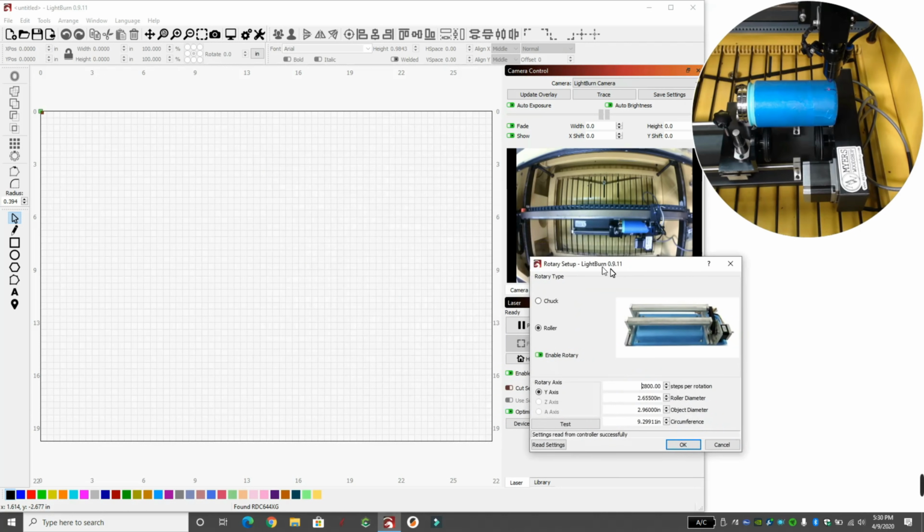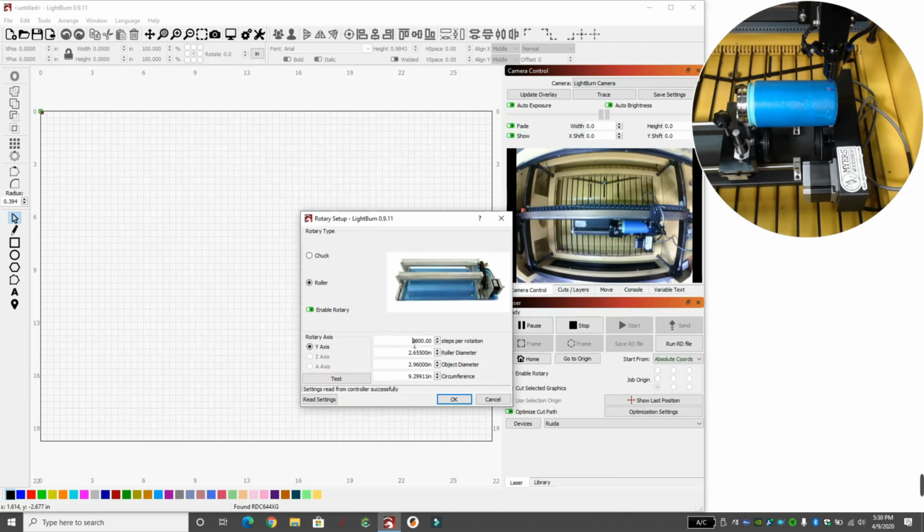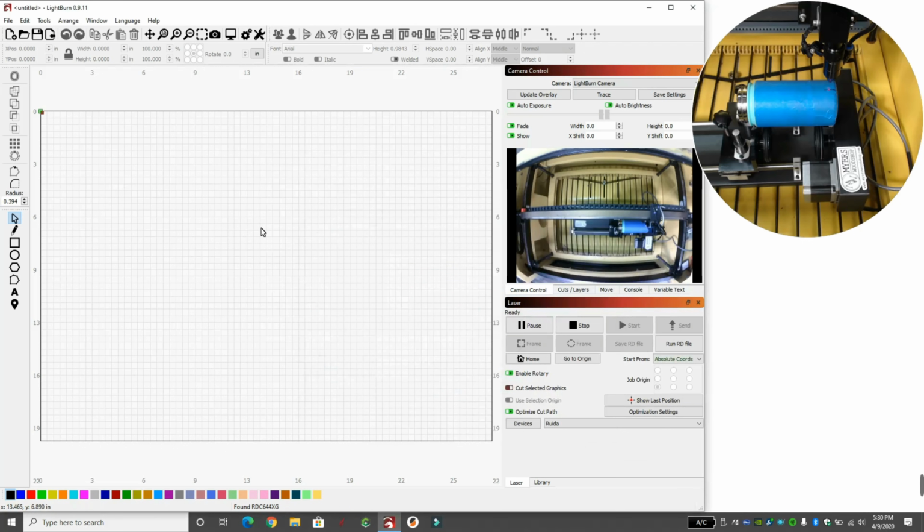So now we're going to come back over here and hit OK on the rotary setup, because we need to make a square in here. So we're going to come over here on the side. We're going to grab the square tool, and we'll make a square. And now we're going to change the width and the height of this square. So we knew that the width from here to here was 4.68 inches. That's what I got first. So that's from here to here.